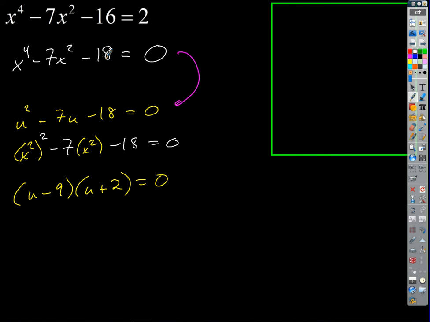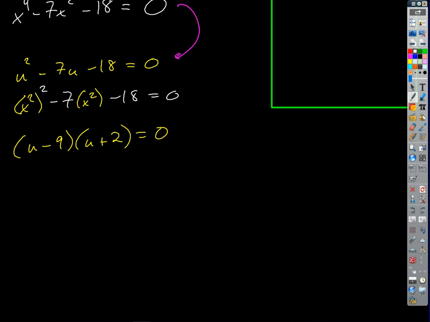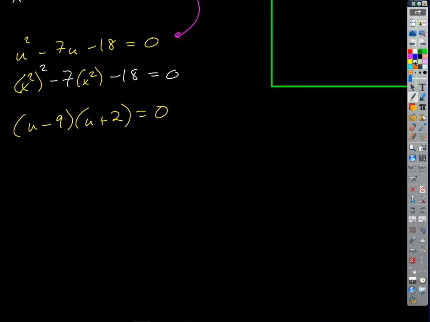All it really does is allow us to see the pattern more cleanly, but it doesn't really change what the function is, right? So you can turn those into u's if you want to, but I would argue, especially for you guys, you probably don't need to do that. You could just group the x squareds, put them in parentheses, and think of them as packets or quantities, okay? So then it must factor the very same way, right?